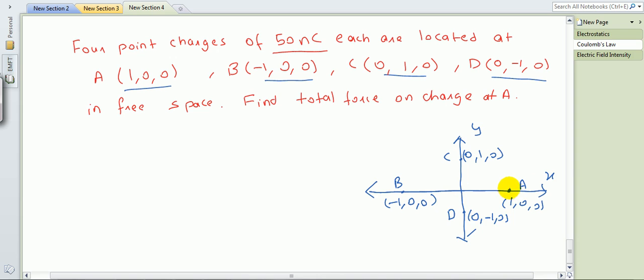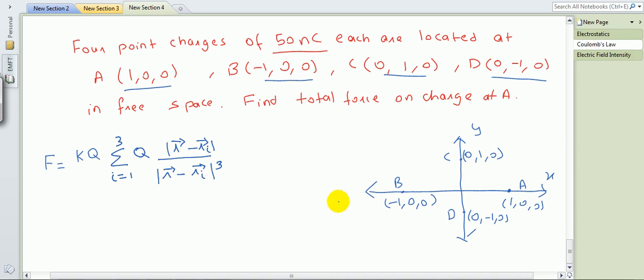So by using the principle of superposition, I can write force at A will be kQ. Suppose the charge at A is Q, or if I write QA, as all charges are the same, I will write Q only. kQ divided by, later, summation. As there are 3 more charges, I goes from 1 to 3, and all charges are the same, so Q will be the same here. And I write the r vector minus ri vector, force location minus source location, cubed, and for the direction r vector minus ri vector.